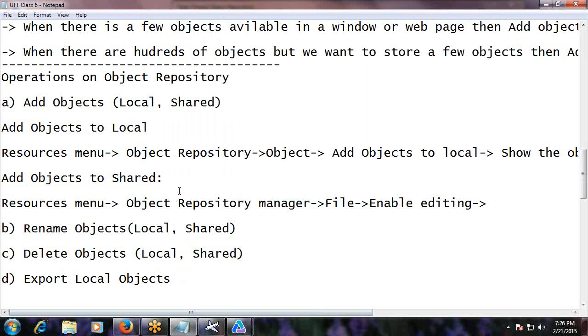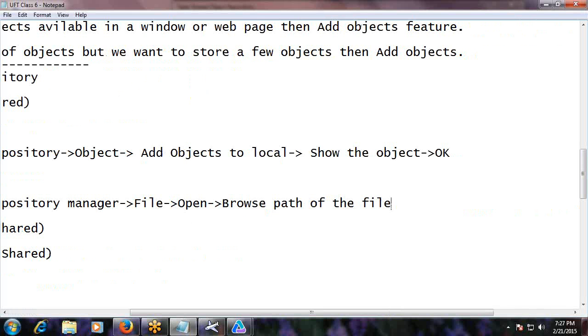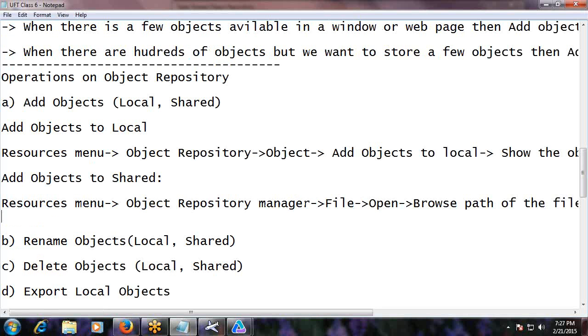That is the first step. See, file open. Next, browse the path of the file, the shared object repository file. This is one navigation.